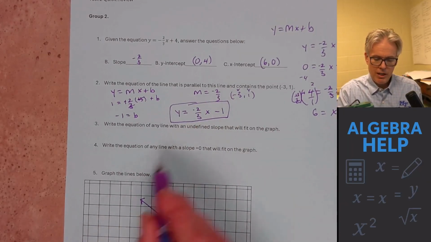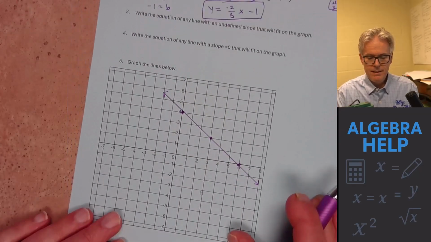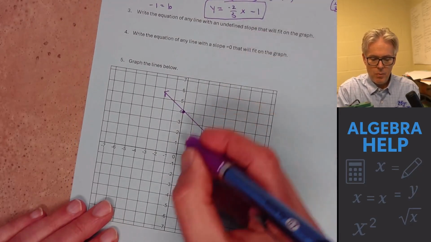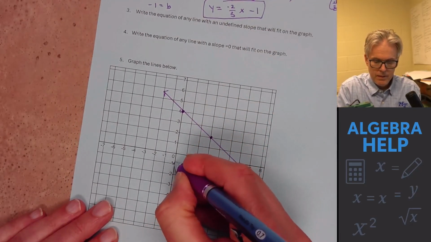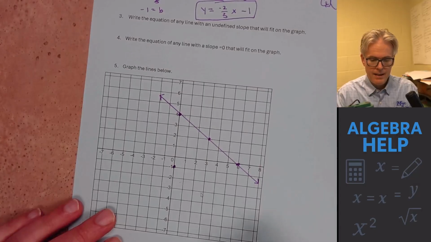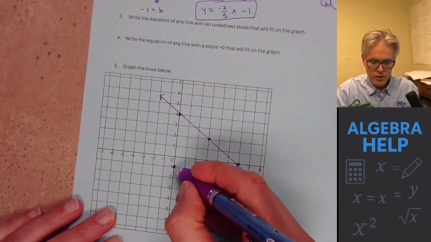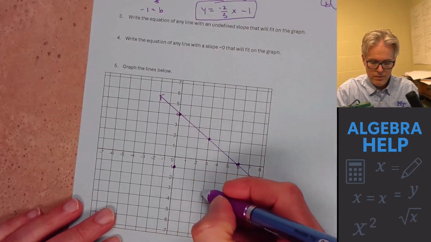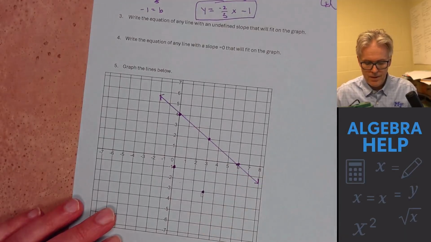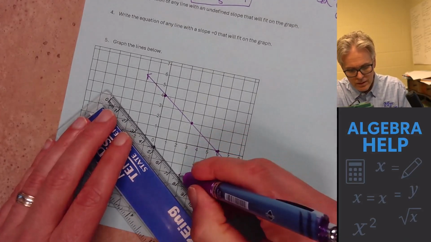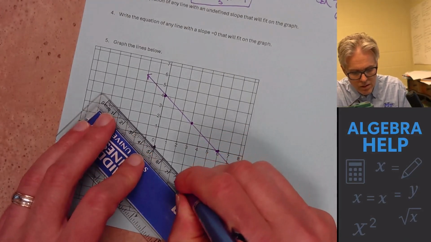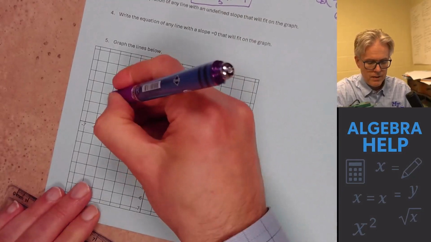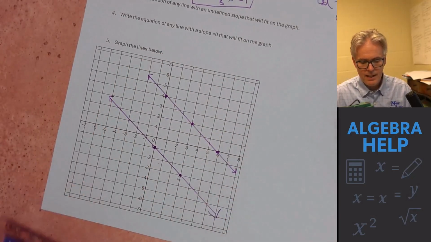And I think we want to graph all these lines, so we'll go ahead and graph this in the same way. I've got negative 1, so go down to negative 1. Put a nice obvious dot, and then we're going to go down 2 over 3 right there. Okay, and so there is my line, parallel, and it looks parallel too.